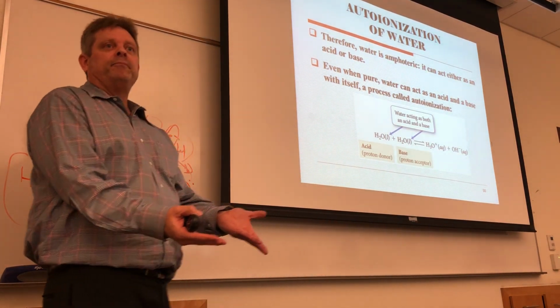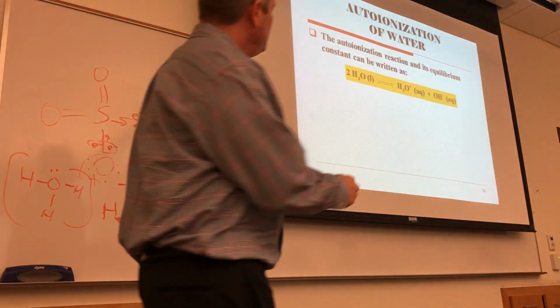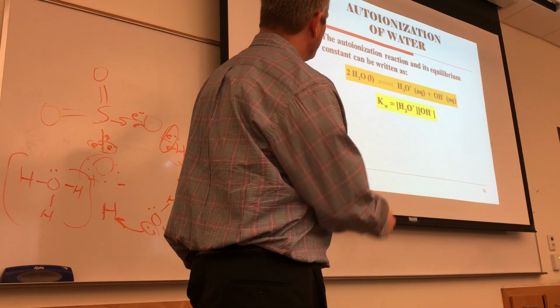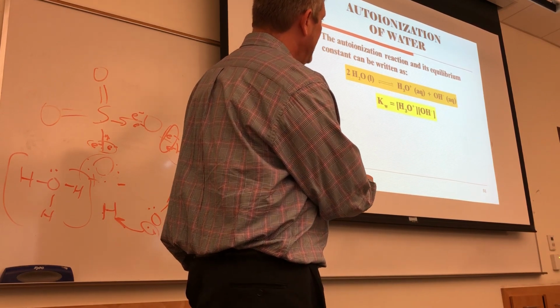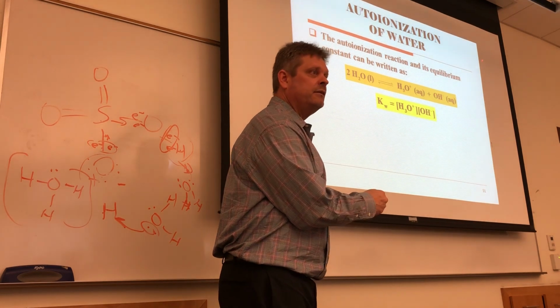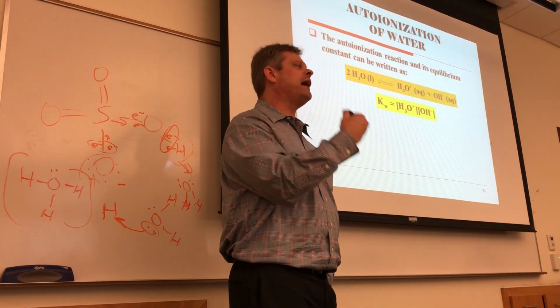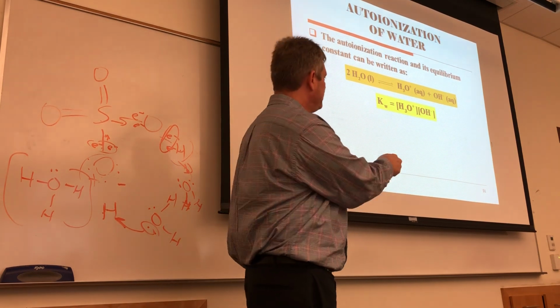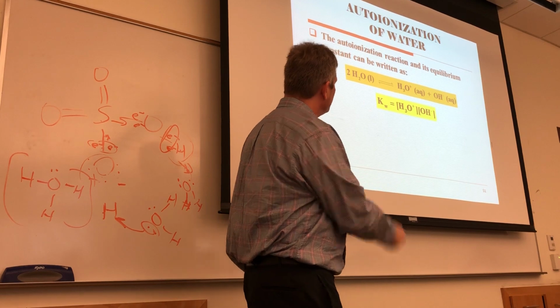But you have some. There'll be some level of it, and we'll just briefly discuss what that level is. So this is the reaction itself here. Of course, it goes back and forth. Based on this, you get a Kc of this, and I'm going to call that Kw, specifically towards the auto-ionization of water. That's the W. And of course, the Kw in this case would just be this thing here.